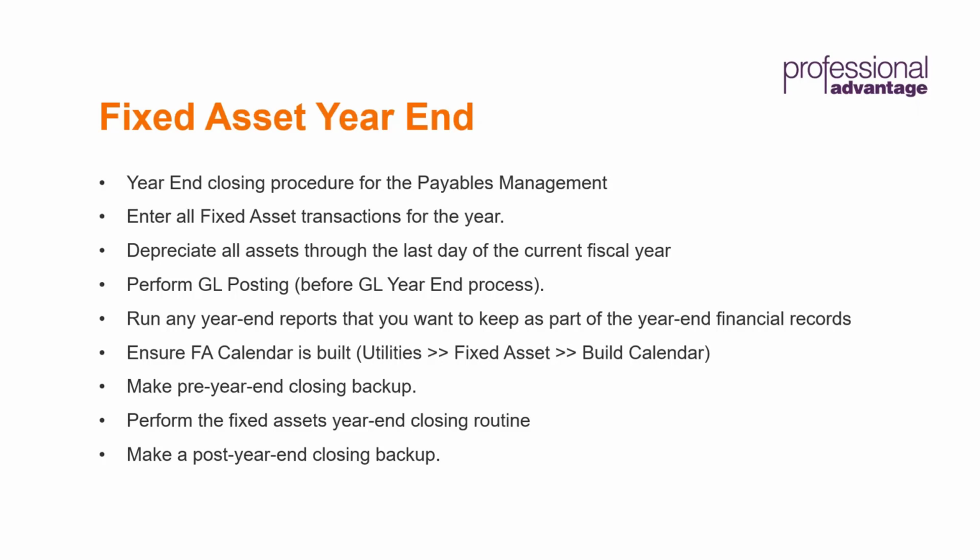And the final step will be the post-year-end close backup. A previously asked question regarding fixed assets was from a client that wanted to know if they closed off their general ledger and then only realized that they hadn't closed off the fixed asset management yet, could they still perform a year-end on that module? It's always recommended that you close the general ledger off last. However, in the case of fixed assets, you can close it off after the general ledger.